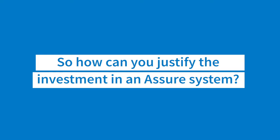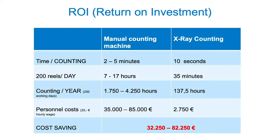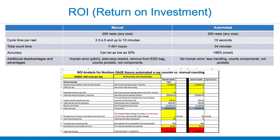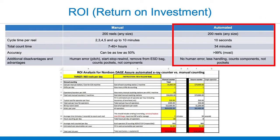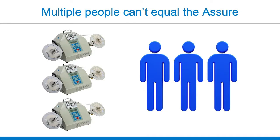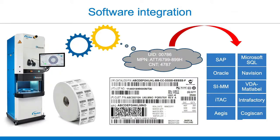So how can you justify the investment in an Assure system? Here's a comparison between traditional reel-to-reel counting and an Assure X-ray counter. 200 reels will take between 2 and 10 minutes each to count manually. If we apply a mean of 5 minutes each, this is a total of about 17 hours, or at least 2 operating shifts. Using Assure and counting the same 200 reels, the counting can be completed in about 35 minutes because it takes only 10 seconds per reel, no matter the size or quantity. Even considering some handling time, it would still be 60 to 70 minutes for the same 200 reels. Generally, it can take multiple people up to 2 or 3 weeks to count the same number of reels manually as the Assure can count in a single shift. The Assure will also print labels and update ERP and storage systems all in about 10 seconds and without the need to remove from bags.